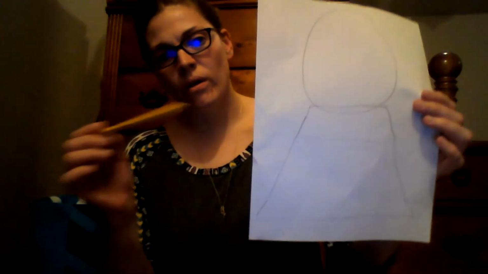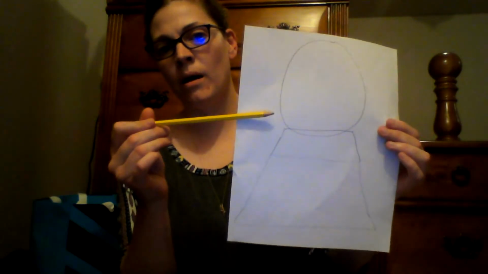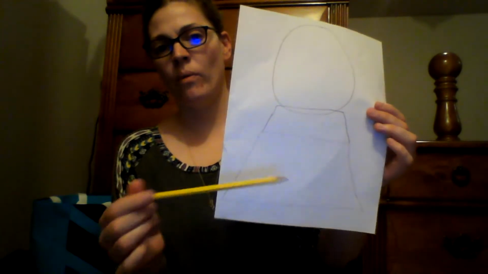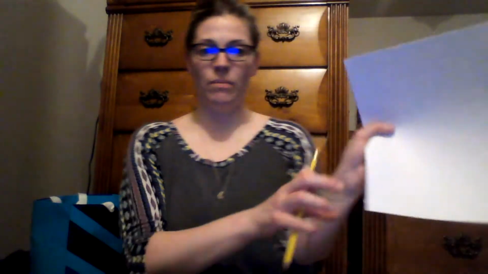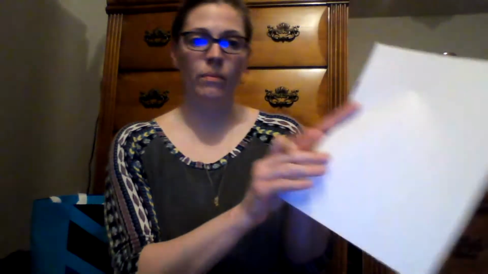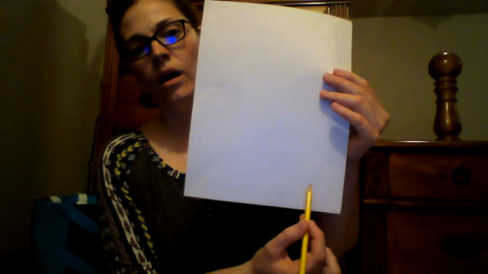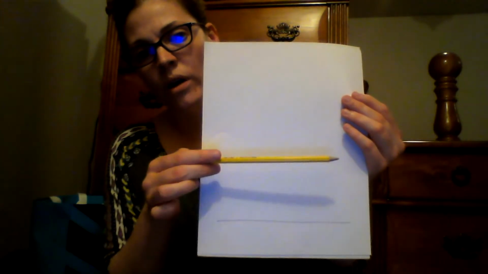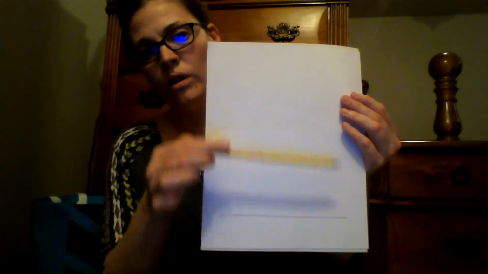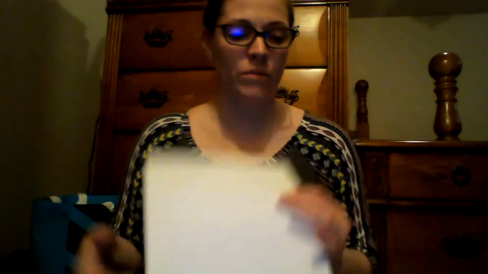Alrighty, so when you go and make your bubblegum machine, I want you to make your trapezoid first. Now when you make the trapezoid, I have a blank sheet of paper here. I want you to make the line at the bottom all the way across. Okay, now decide where you want your bubblegum machine to lay. For instance, how short do you want the bottom part of your bubblegum machine to be?